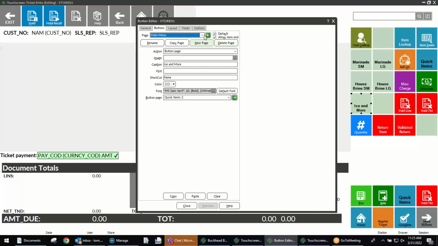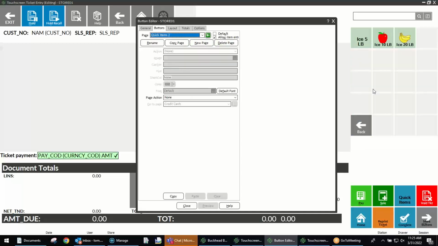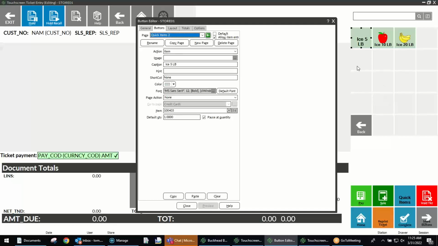Here's one other trick. If you really get into creating button pages, this is a time saver. I'm going to clean this up a little bit. Go back to what we had.